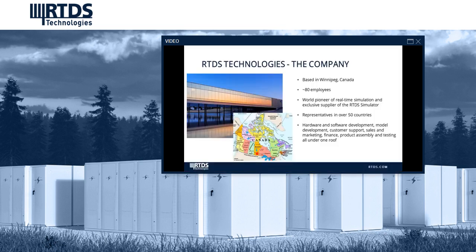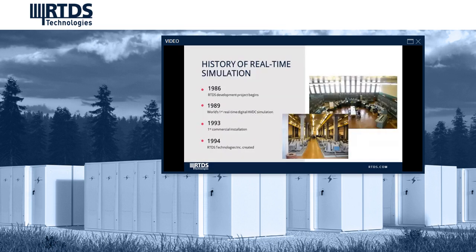All right, let's get into some real-time simulation fundamentals. If you're not familiar with our company, RTDS Technologies is based in Winnipeg, Manitoba, which is a research hub for HVDC technology in Canada and on the world stage as well. We pioneered real-time simulation for the power industry in the 1980s by creating our technology, the RTDS Simulator.